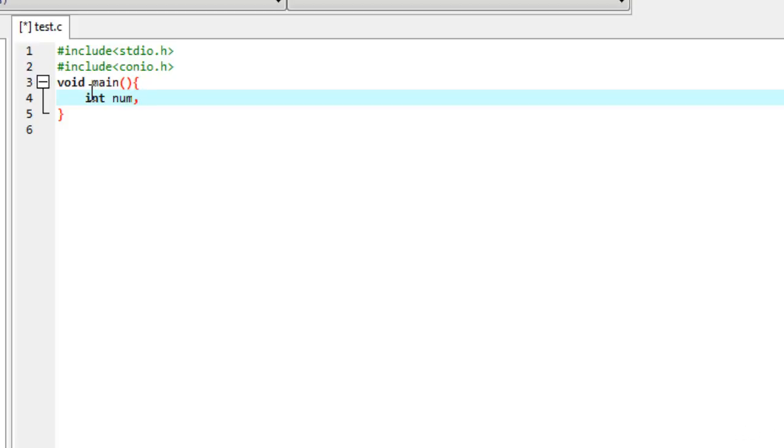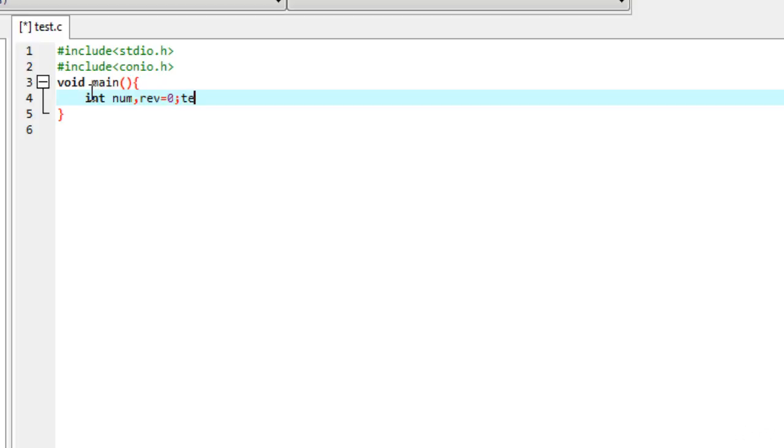Then I will need a variable to store the reverse number. So I'll write reverse equals 0. Let's initialize it with 0. You will get to know about it later why I initialized it with 0. I will also require a temporary variable because we need to apply the algorithm by dividing the number and all. So if you do that on the number variable directly, then you will not be able to compare it with the reverse number. So I will copy the number variable into the temporary variable and will do all my steps on that temporary variable without touching the number variable which is given by the user.